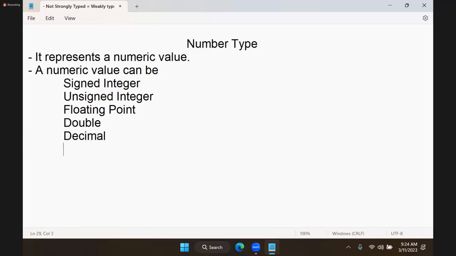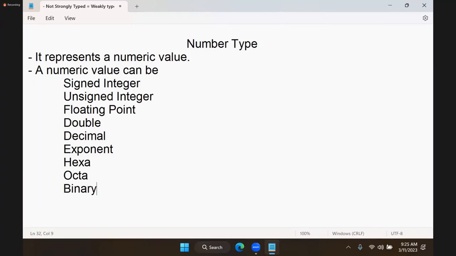It can be exponent. It can be hexa. It can be octa. It can be binary. These all come under number type. These all are numeric types.